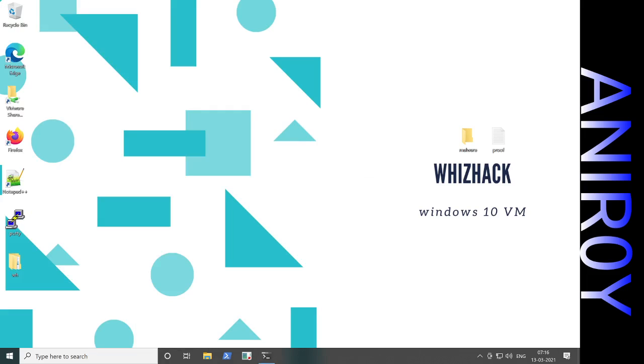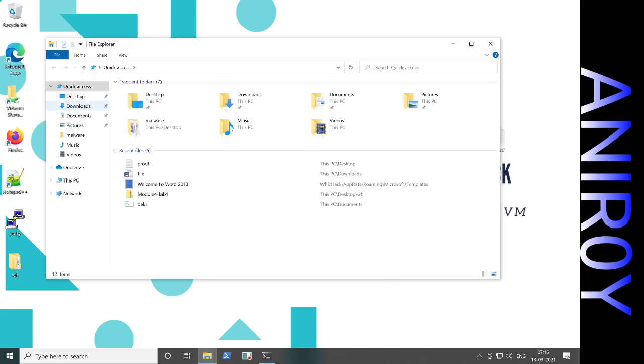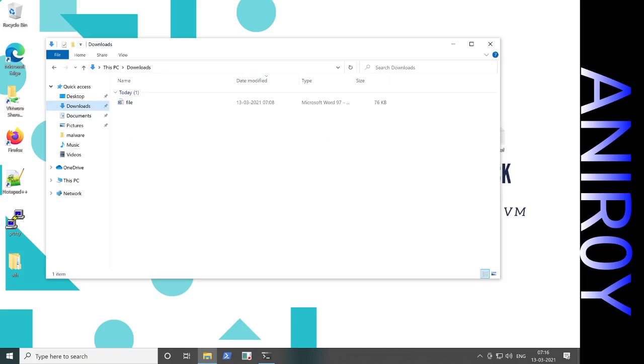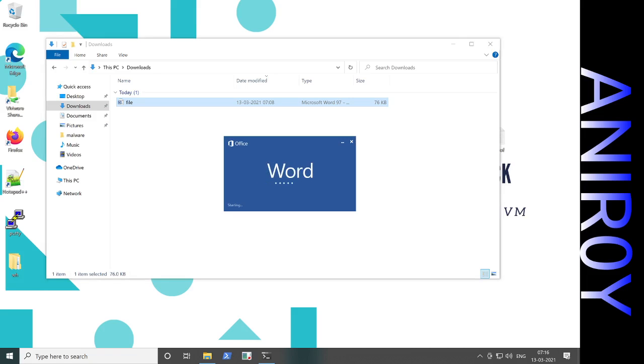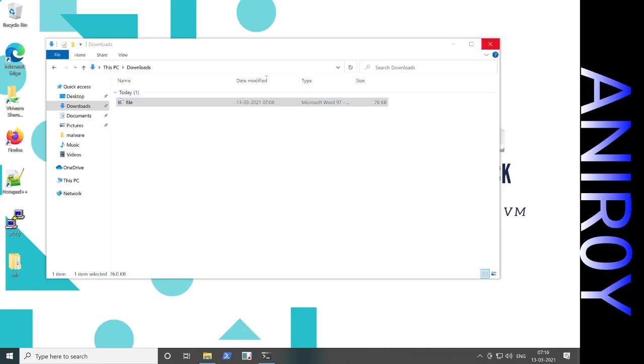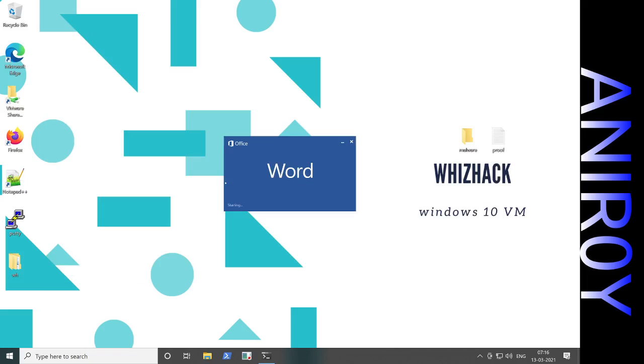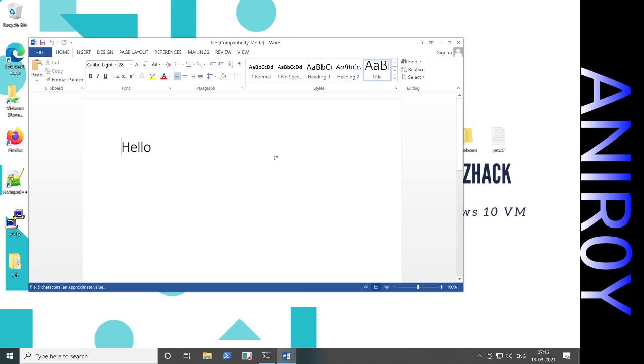So always make sure you are not running anything from the internet, even what comes in your email. That could be dangerous, right? You see, it looks like an innocent Word file. The moment you open it up, it will ask you to enable content. If you don't trust the document file, do not click on that button or ribbon that says enable the content.